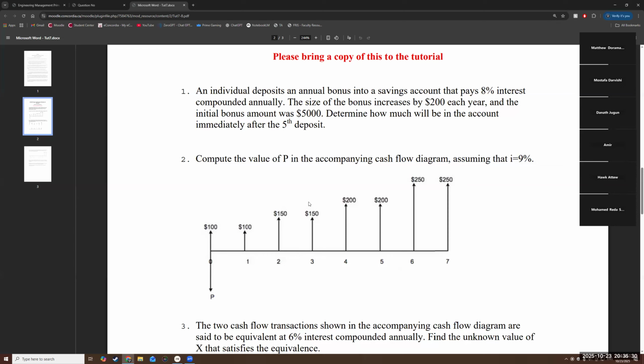And you may be thinking, what about gradient? Is there a way we can take advantage of gradient? Because there is a consistent $50 increase every 2 years. Well, the problem with that is if it's not consistent year to year, our gradient formula will not work. So we can't use that either. So unfortunately, the easiest way to do it is just to go one by one with the years.